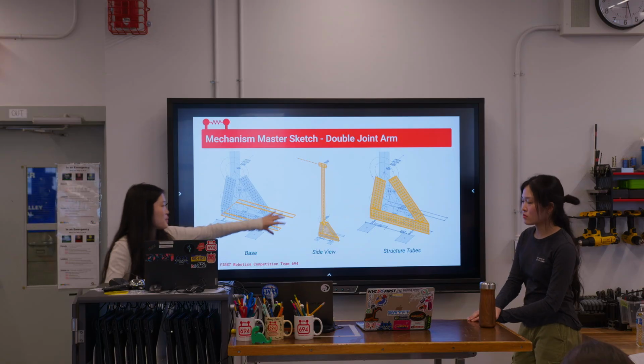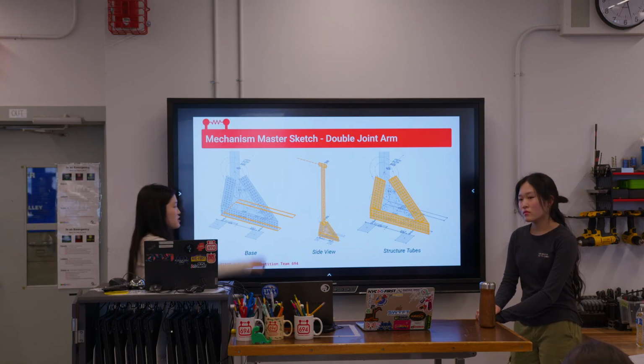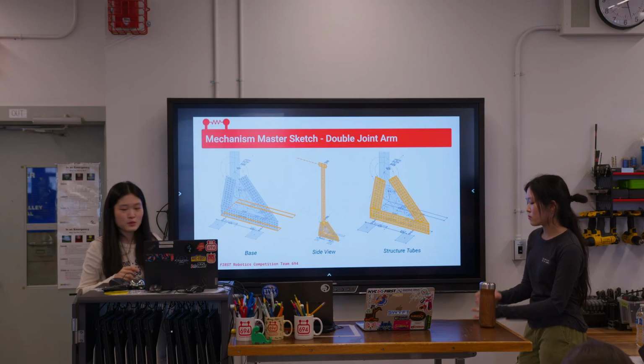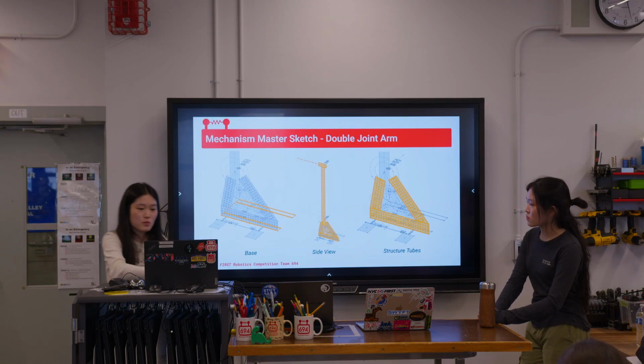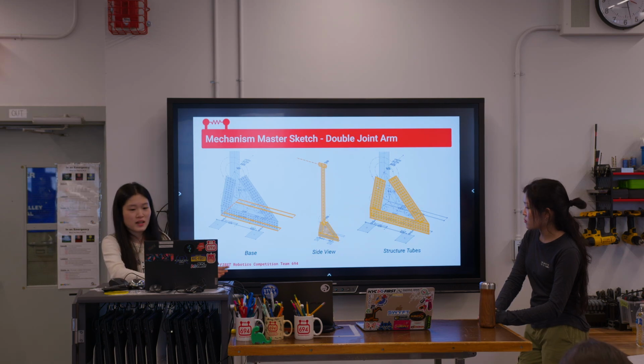So I started off with the base, with having variables. We're constantly using variables as we do these sketches. Then I set the parameters for the width here. And after that, I was like, what's the next important thing? Obviously, it's the side view because it has all the pivoting points, which is what was done here. But also important were the tubings for the base, which is what I added on.